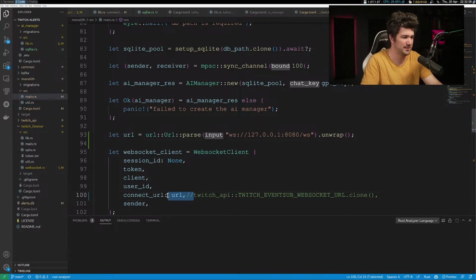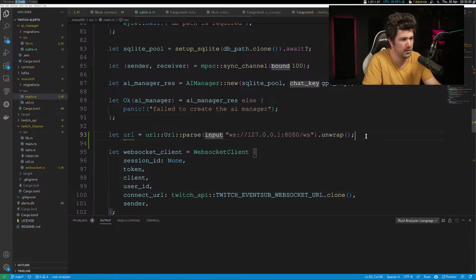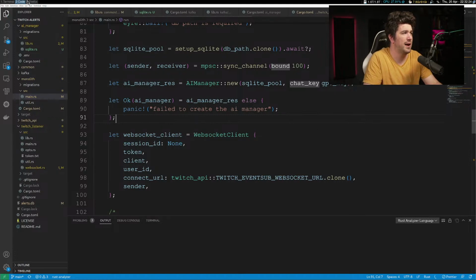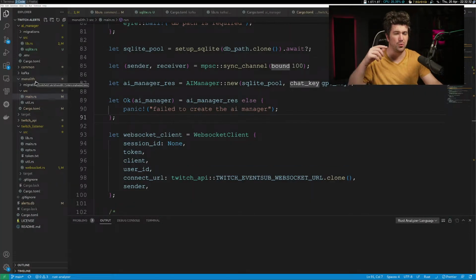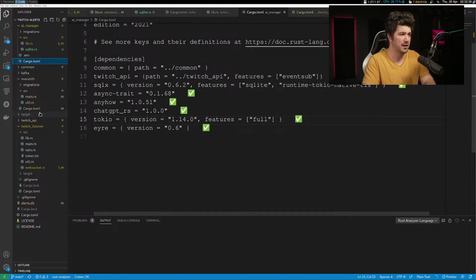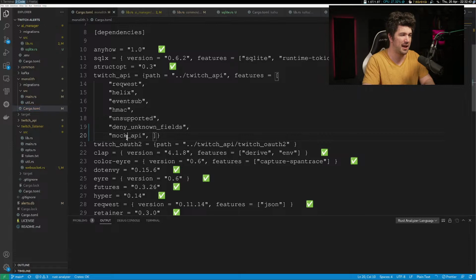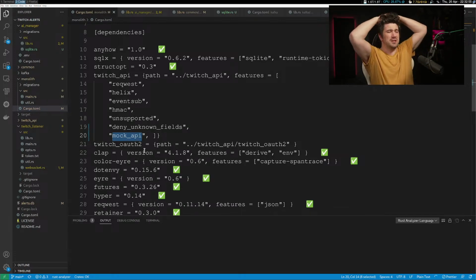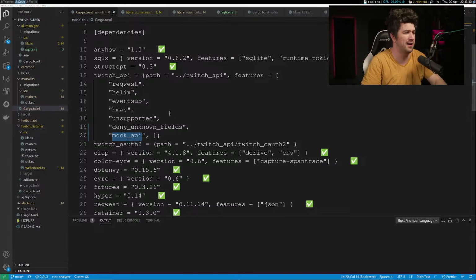Now, we'll stop this nonsense. It won't fire unless... You're right, but that's what I'm saying. To point my thing at the local test server, I have to change the cargo manifest of the monolith application here. I have to change this to have this. No, it's not the ability to. Oh. Okay, okay. So you're saying if I don't have the environment variable set, it will hit the real one. And I can just leave this set. Okay, if that's the case, then I rescind my criticism.